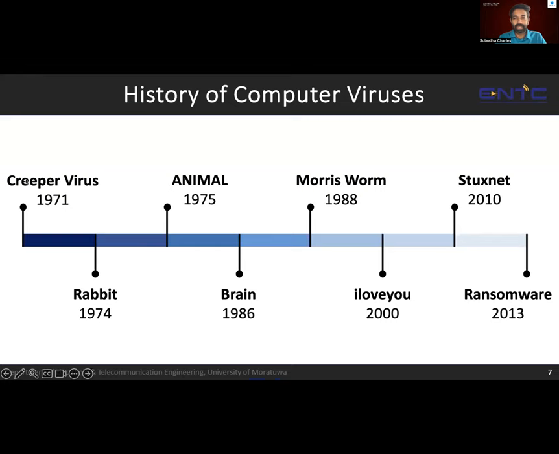If you read about these different computer viruses, you will see different characteristics coming in, right? Some of these viruses are unintentional, meaning that the attacker did not intend to cause any harm. They were doing some things and then something happened, and eventually it ended up being a disaster, right? So these computer viruses have had a history, like you're seeing on this slide.